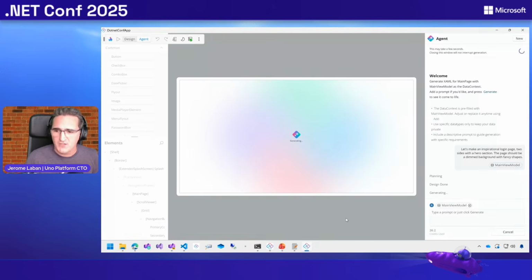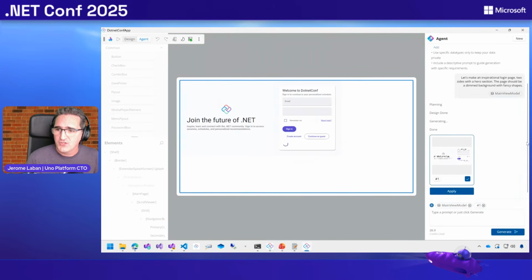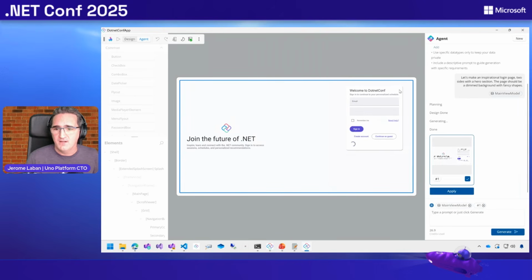And let's go back to the running application to see if it's finished. No, it's still not finished. So you can see that in here we've been selecting portions of the content. In here I have a small design that shows what the application and the models have been trying to figure out about my application. So it knows about the context, it knows about the pages that I have in my app, it knows about the name, it figured out that it's a .NET Conf app, so it figured out a tagline to put there.